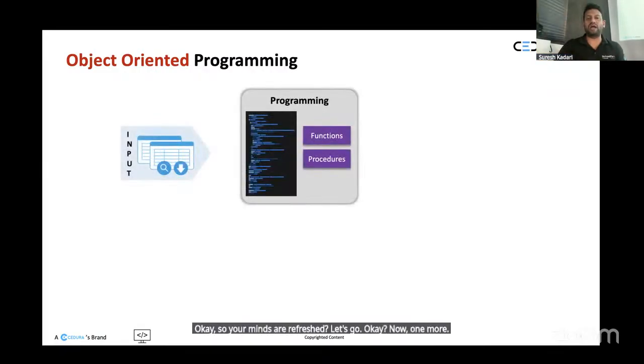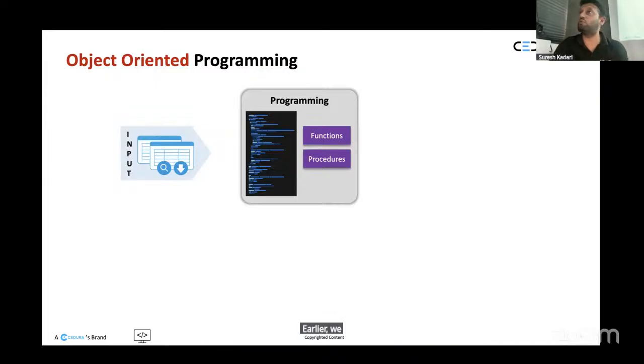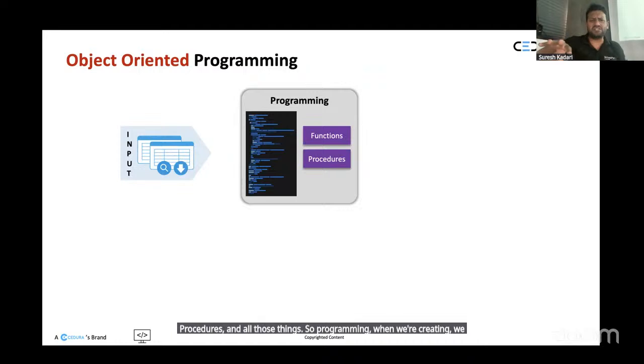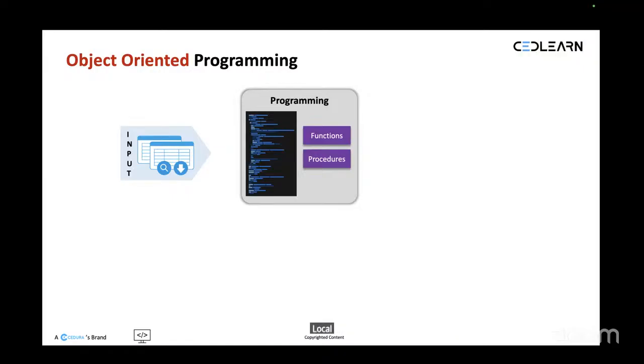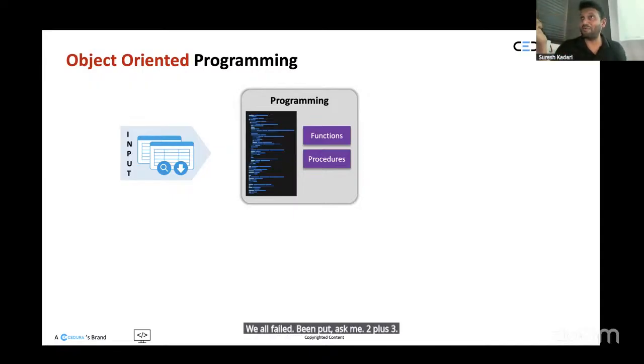See, I told you that earlier we learned about programming and we created so many functions, procedures, and all those things. So when we are programming, we create so many functions. Why are we creating this program? So that when you give an input, what will there be? You all failed. Input: ask me, 2 plus 3. What is 2 plus 3? Ask me.